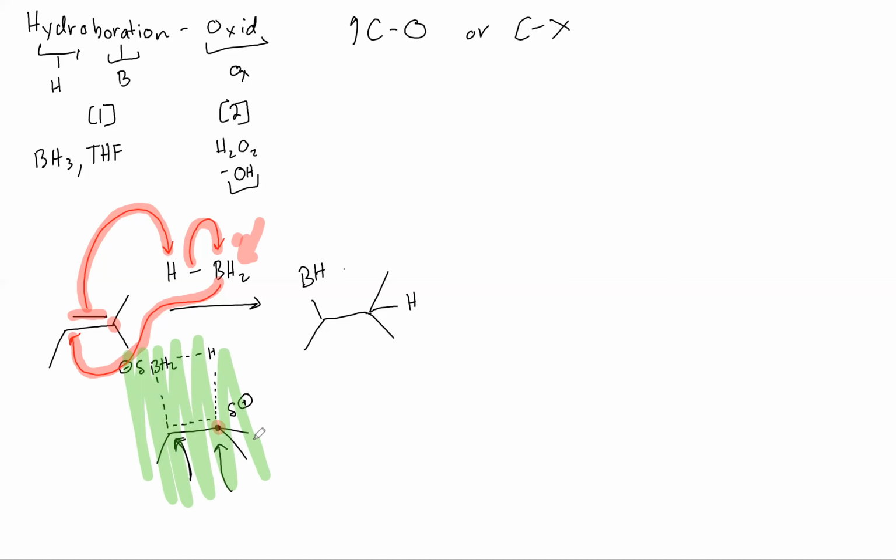And this transition state determines that the more substituted carbon is going to get the partial positive charge. So that means that the hydrogen is going to go to the more substituted carbon, okay? And so the BH group will go to the less substituted carbon, okay? And so this is anti-Markovnikov. Let me write that down. This is anti-Markovnikov. It just hates that dude, Mark. Jeez. It's just anti-Markovnikov.